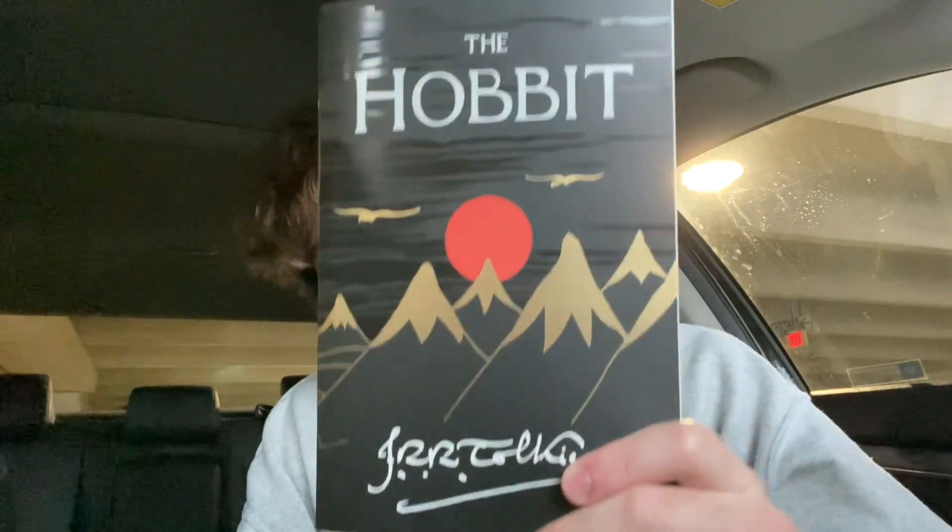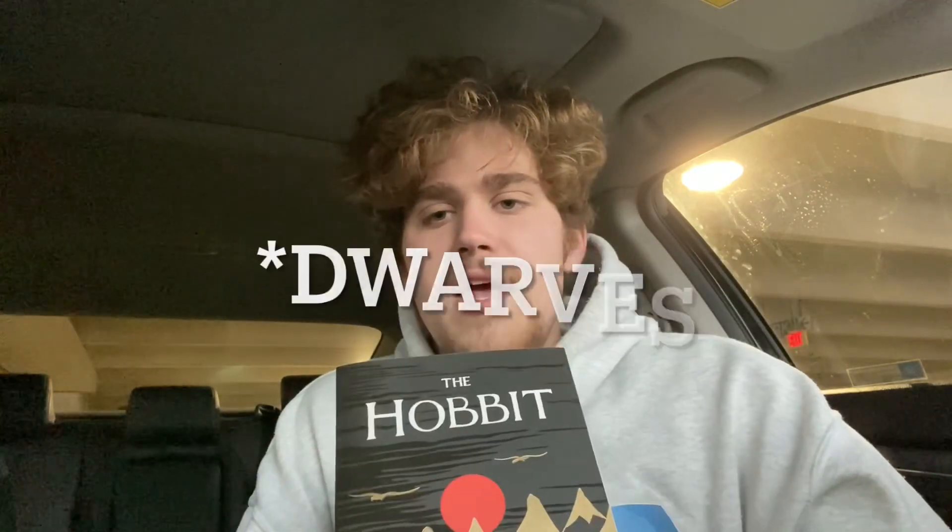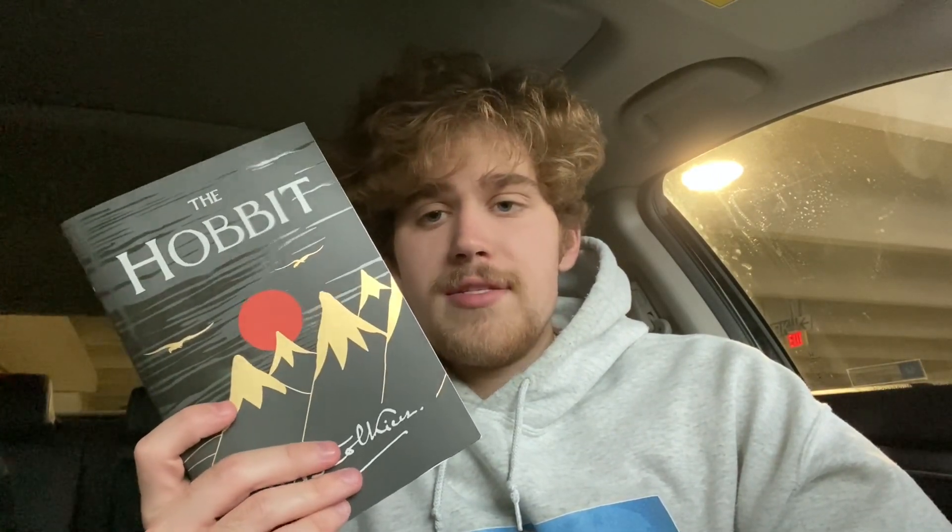So the first book, we got The Hobbit. That's some cool cover art right there, drawn by Tolkien himself, I believe. The Hobbit tells the story of a hobbit, which is a very small person. We follow Bilbo Baggins, and he has some visitors come to his house — Gandalf and these 12 dwarves — and they go on an epic adventure to kill a dragon and steal his treasure. This book was actually intended for children and younger audiences, so I'm not really the target audience, and that might be why I did not really like it very much.